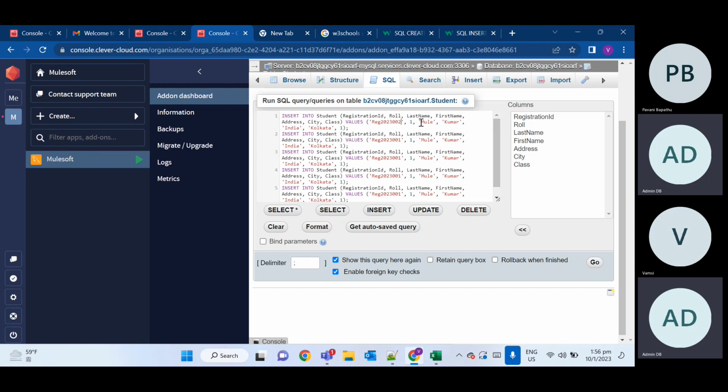This is 2. This one is 3. This one is 4. Roll 4.